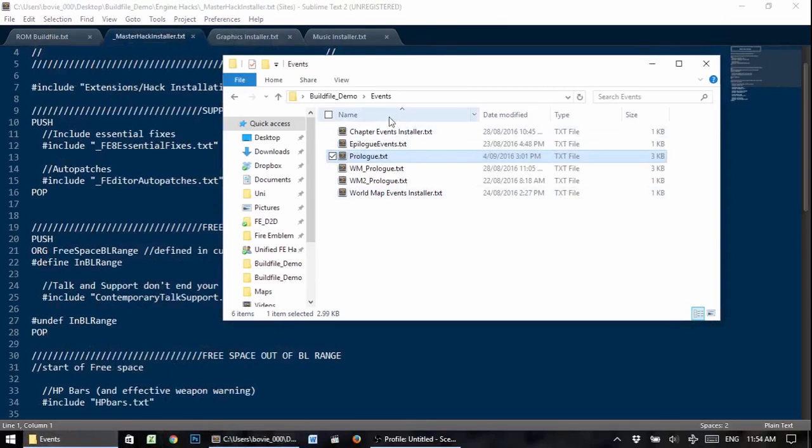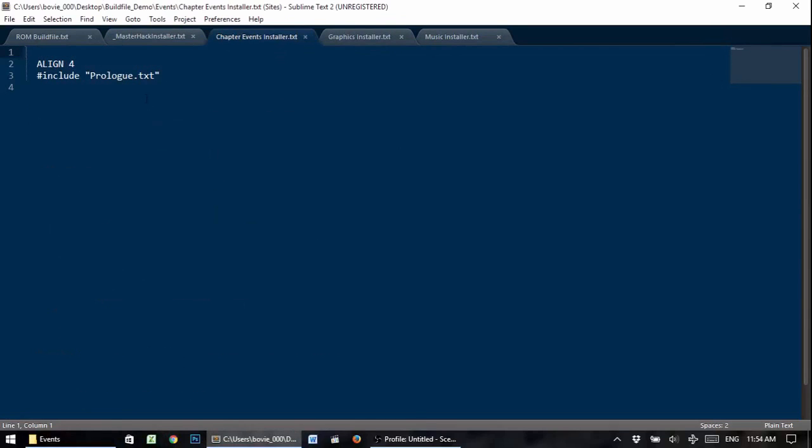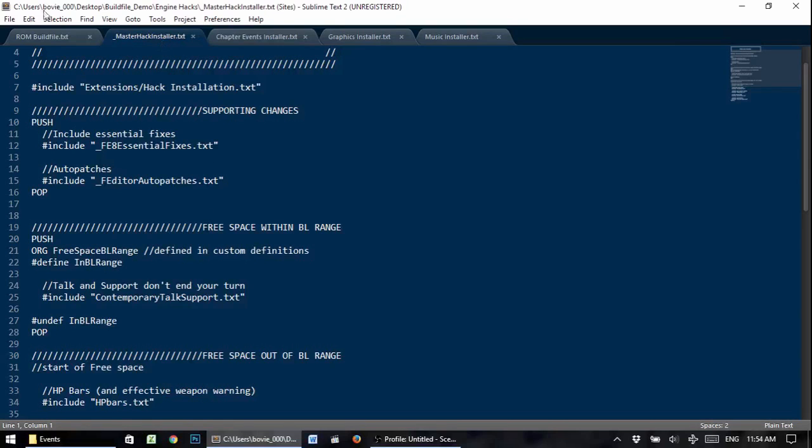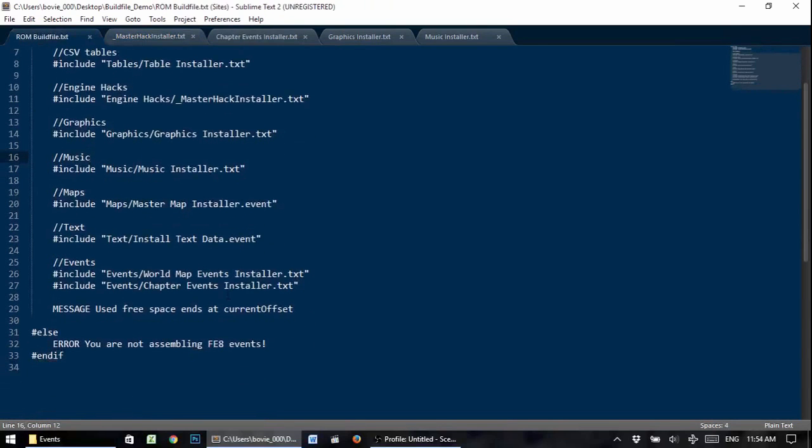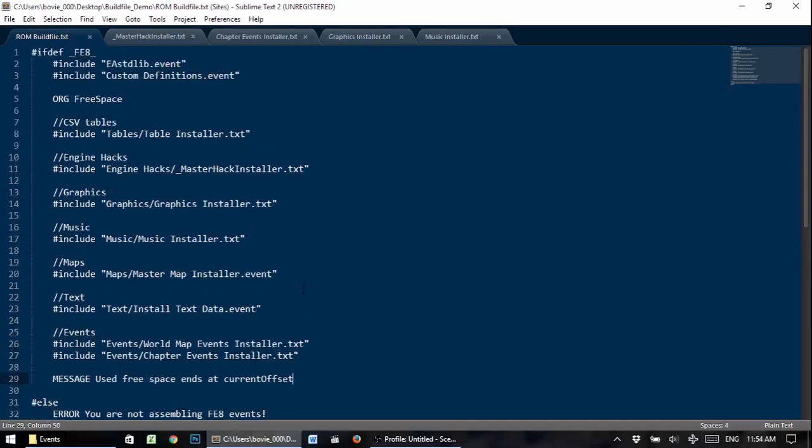What else? Yes, world maps, all of that events, and again I have a master installer here that includes each individual chapter, which itself is then included in here, one for world maps, one for chapters. And then it says a message to tell us where the current offset is, so we know that we didn't hit the end of the free space.